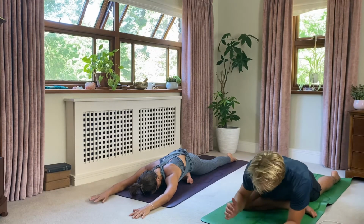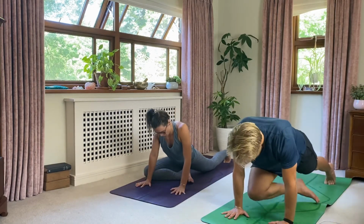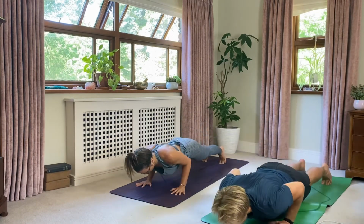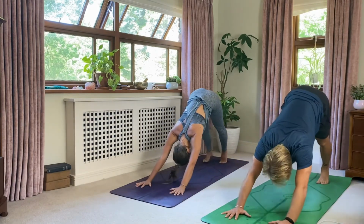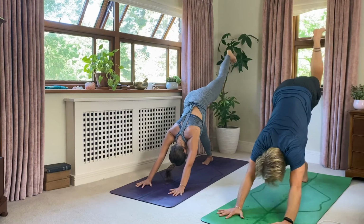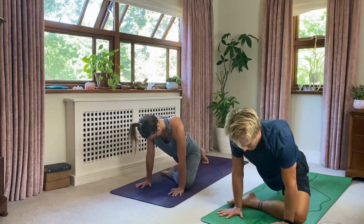Very nice. Walk your hands up. Tuck your back leg. Reach through into your high plank. Exhale, take a vinyasa. Inhale, let it go. Exhale, downward dog, let it go. Left leg to lift. Bring the knee to the front. Take a pigeon position. Good.